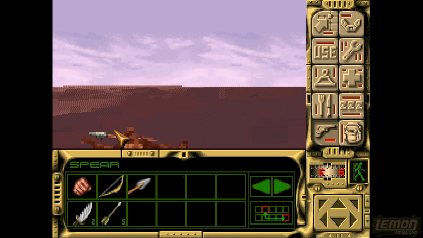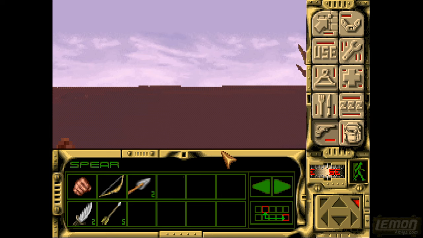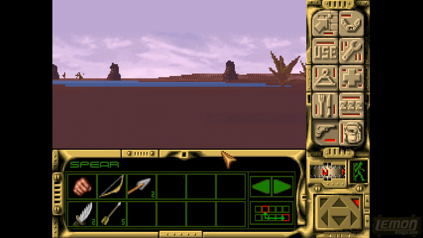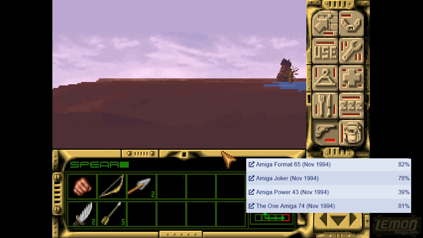Lemon Amiga currently gave this 60%, and they said it was a missed opportunity, and they praised the fact that this was an early survival game. Amiga Joker gave this 78%, The One gave it 81%, and Amiga Format awarded this 82%.